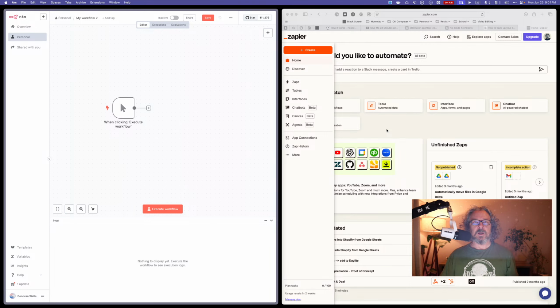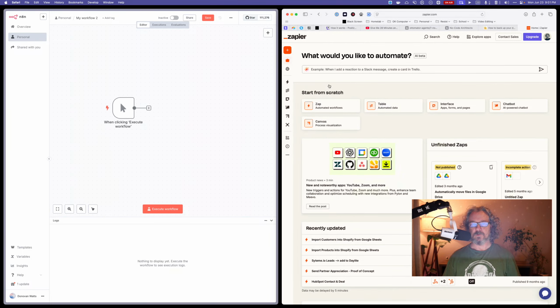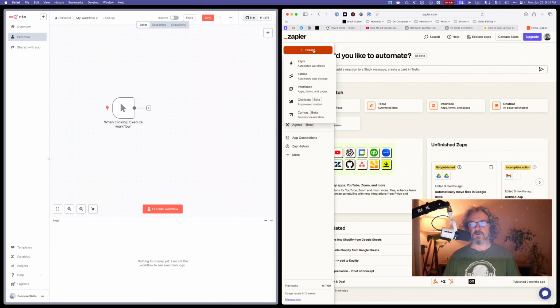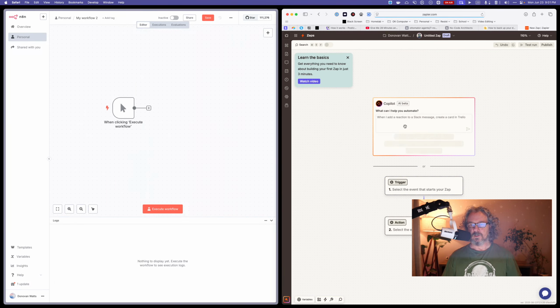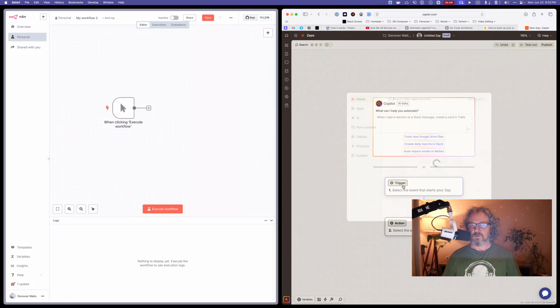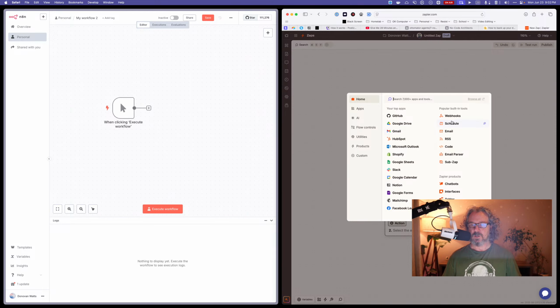Or maybe Zapier had it. I don't think so, and I just overlooked it. That could be the case, but I don't think so. So what would happen is I would be in Zapier. I would go to create a Zap, and then they didn't have all this Copilot and all this kind of stuff back in my day. So what I'd have to do with the trigger is you click on trigger, and this is where I always wanted some kind of, like I did over here in n8n, just say, hey, just give me a manual trigger.